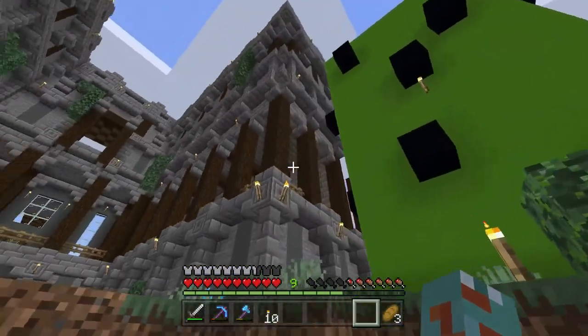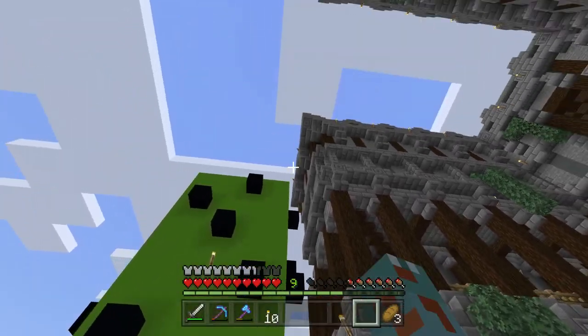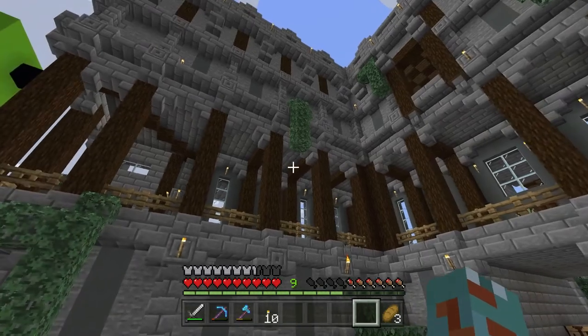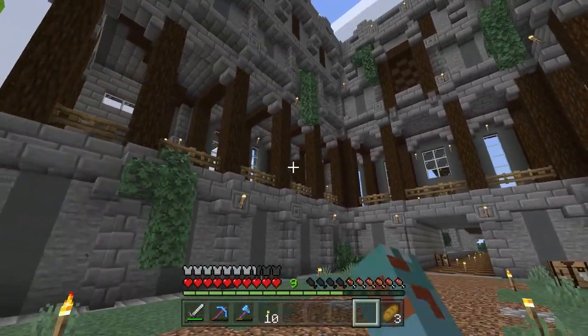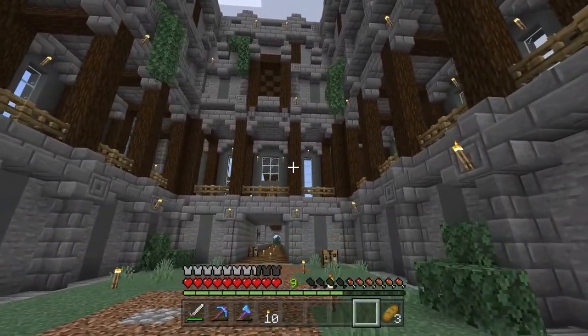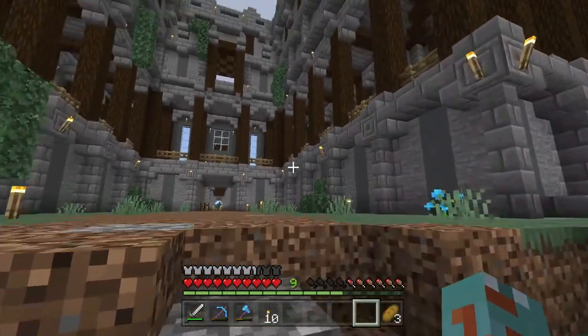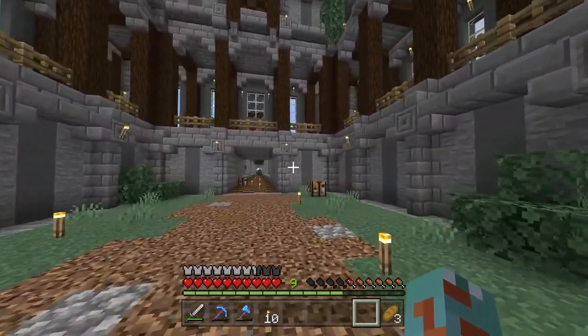So basically, I did the original standard part of the castle where it just goes up normally. But I decided for the second layer, or actually third layer now, to push it back one and make this outside walkway area, and then put the windows, and then I just add tons of leaves and stuff, and this looks crazy. But yeah, let's go up there real quick.